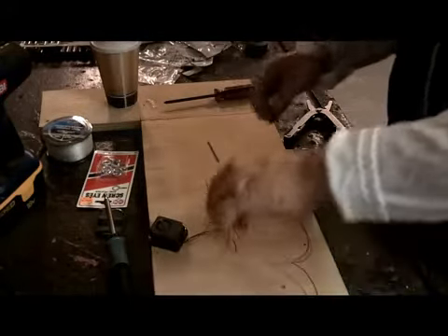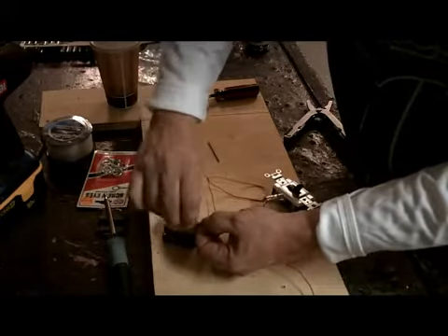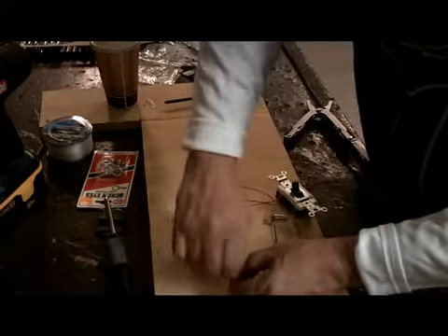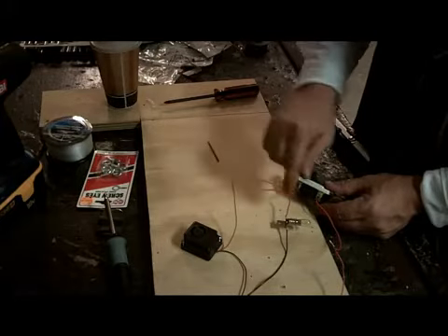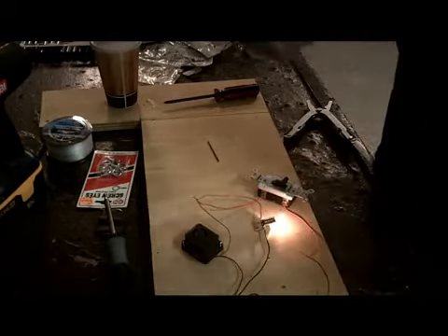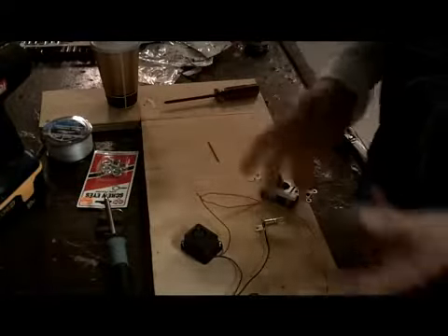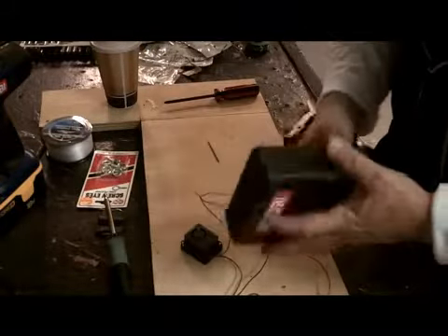Take the black wire from the light and attach it to the battery black wire. You've got red going into the switch, red coming out of the switch — one wire going to red on the bulb, another red going to the siren. Then black to black, black to your battery pack. When you turn the switch on — the siren goes off and the light comes on. That's going to be your little early warning device. Now we're going to put it all in a nice little package — the box I prepped with the holes cut out.